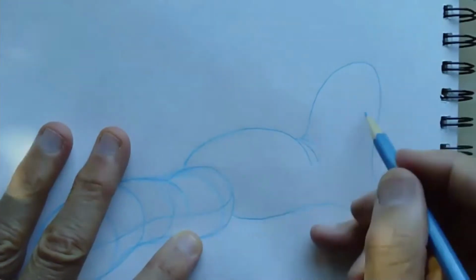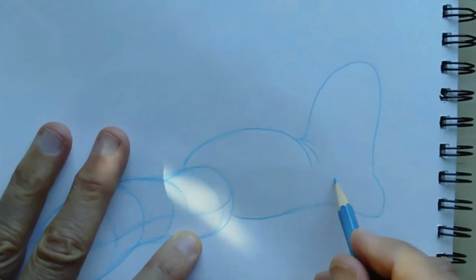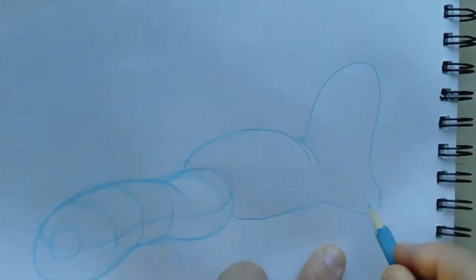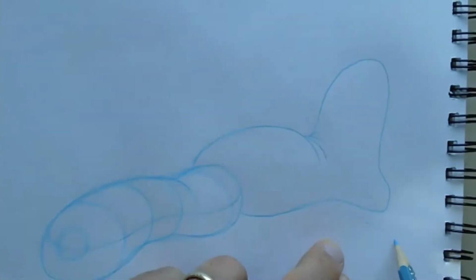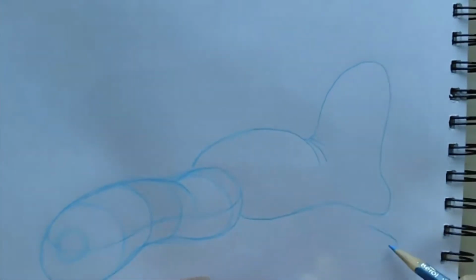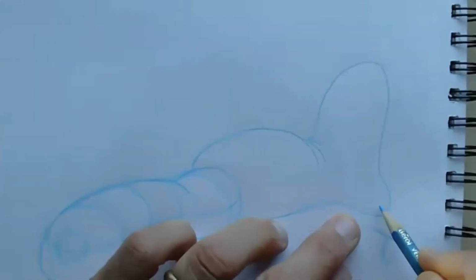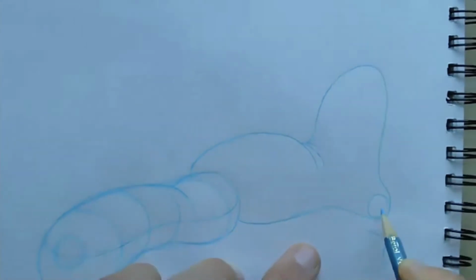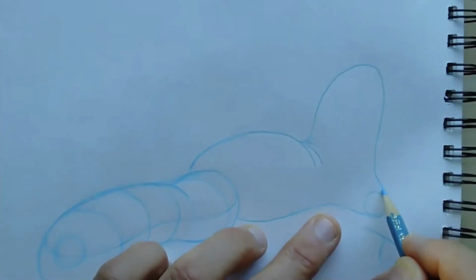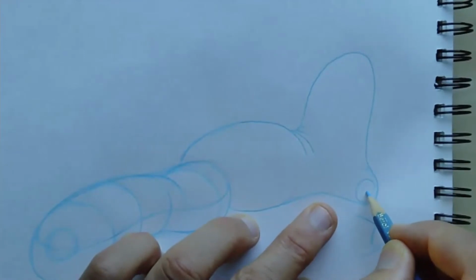So with this part here, if I want to make this little stub kind of turning back towards you, that means that the end of it, remember the circle right here in the end, if you're looking at a side view, you'd have this part coming down and the contour might be doing something like that. But if it's turning back towards me, then I'd again be seeing a little bit of this end that is facing towards me. So there's a little contour line, the middle of this thing being there.